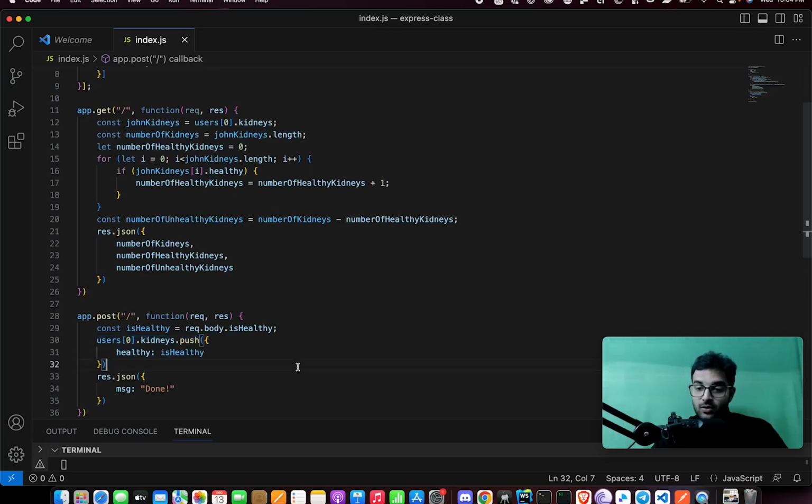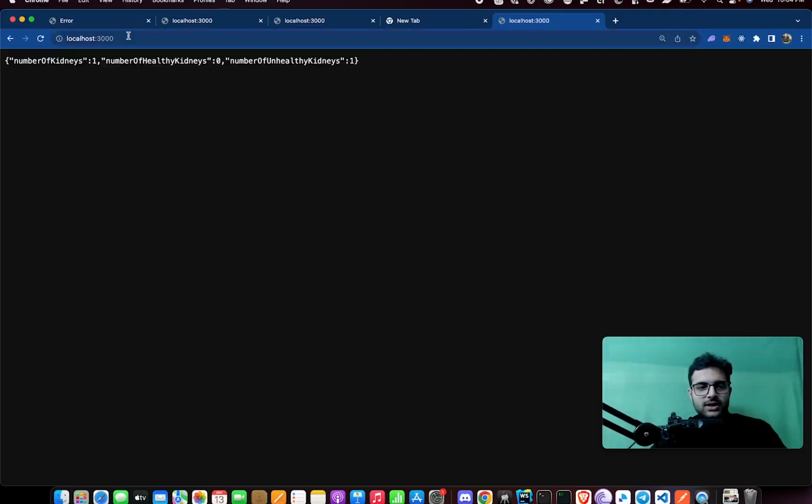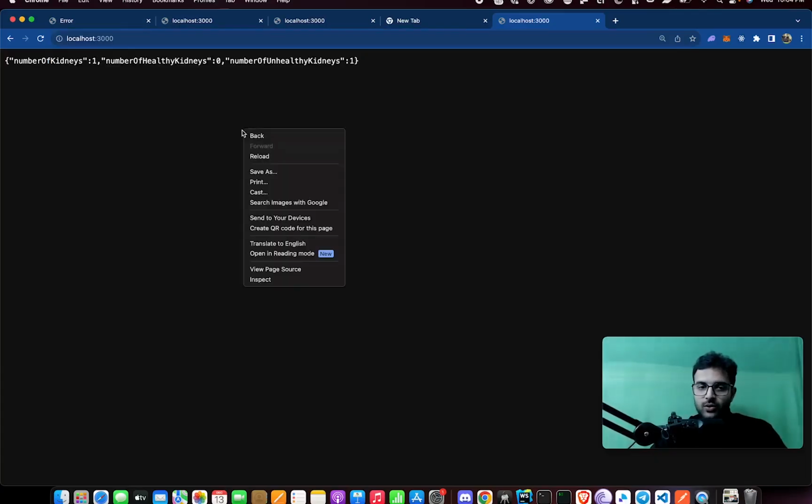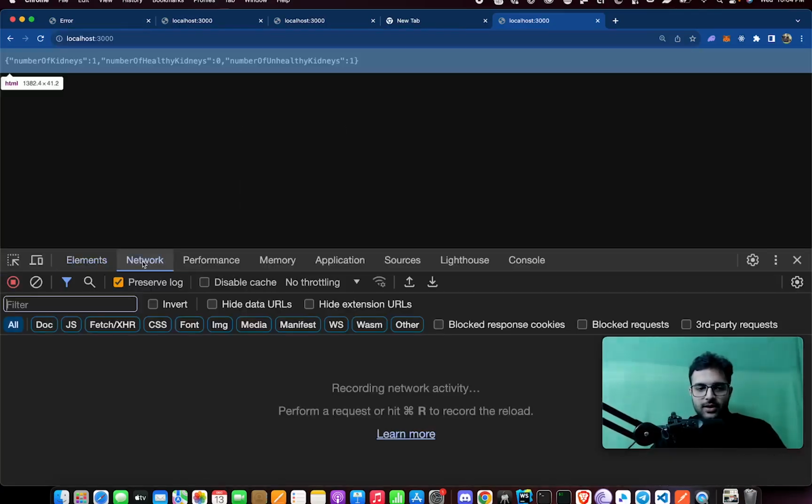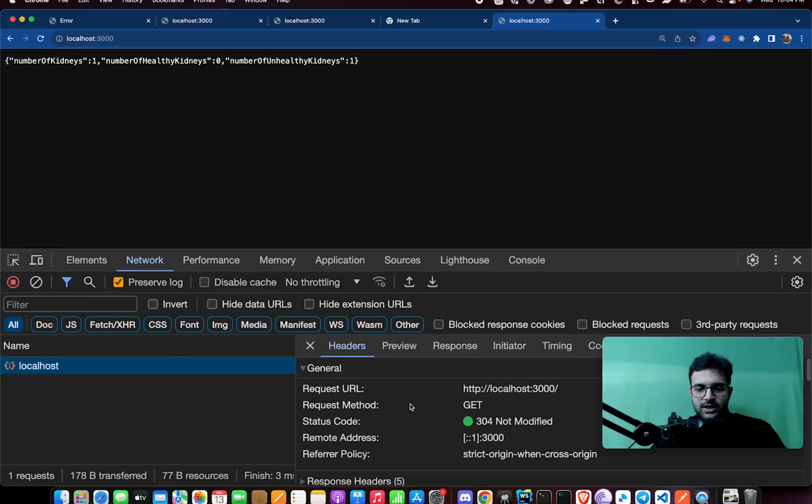They've put something here. Question is, how do you send post requests? We understand how you can send GET requests. If I go to my browser and go to localhost:3000, this is sending a GET request. How can we prove this? If you click on inspect, click on network, refresh, you will see here it says GET. How do you send a post request from the browser or otherwise?